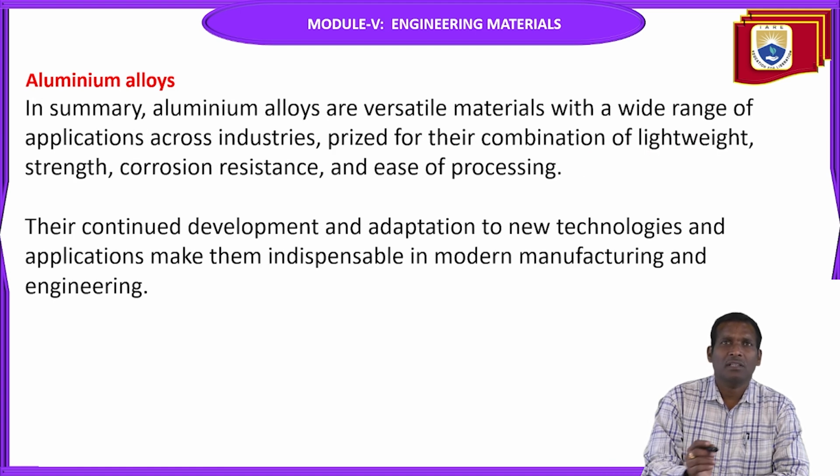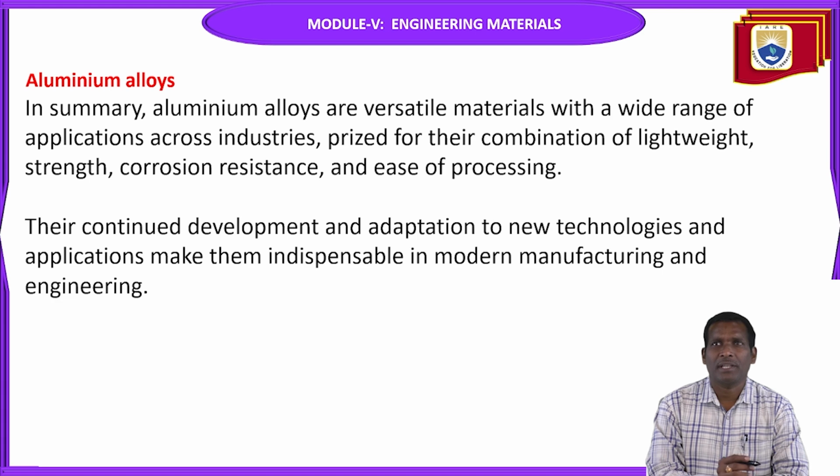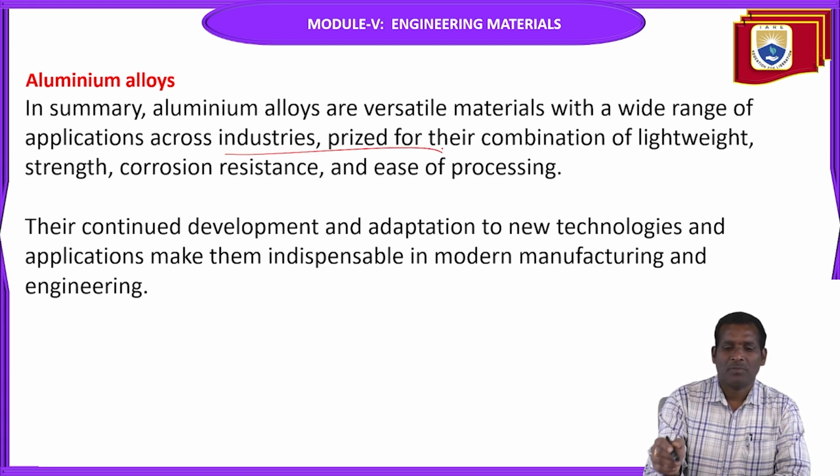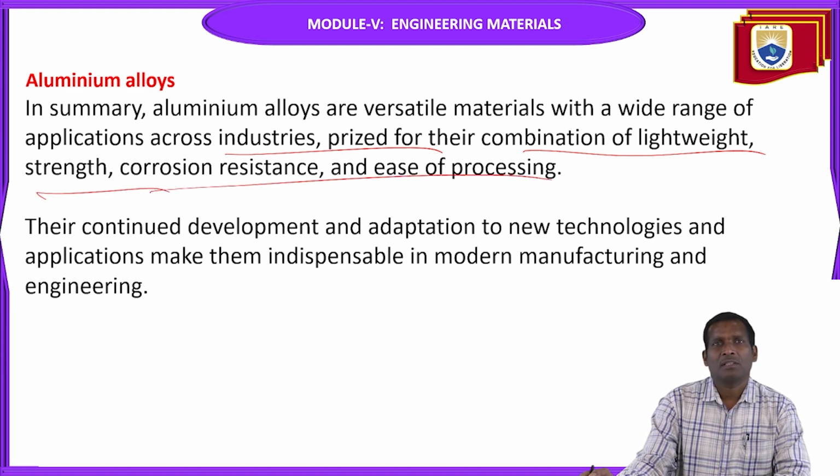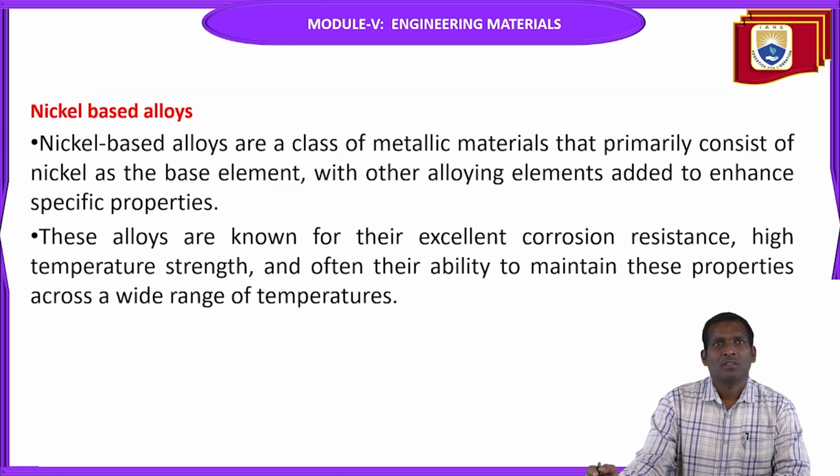In summary, aluminum alloys are versatile materials with a wide range of applications across industries, prized for their combination of lightweight strength, corrosion resistance, and ease of processing. Their continued development and adaptation to new technologies and applications make them indispensable in modern manufacturing and engineering. So this is the final summary of these aluminum alloys. Now we will see the nickel-based alloys.